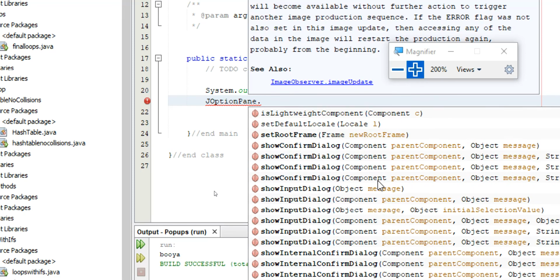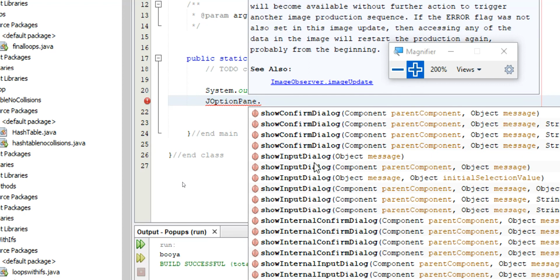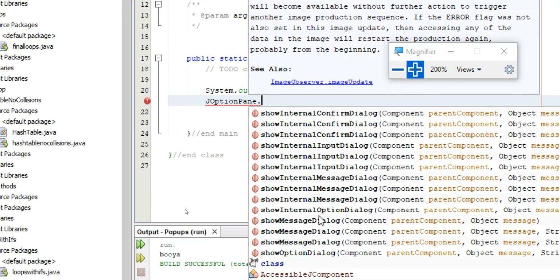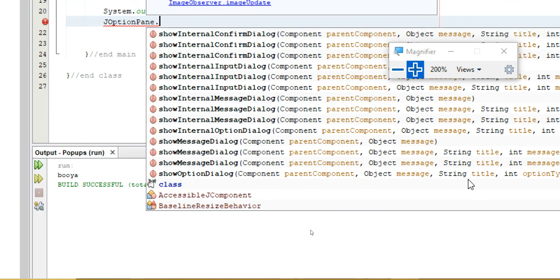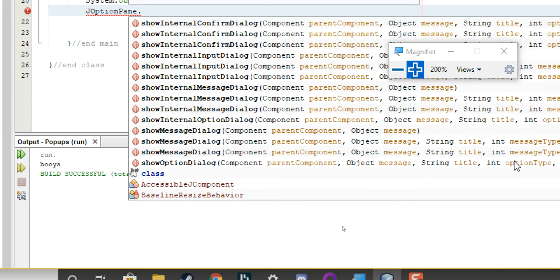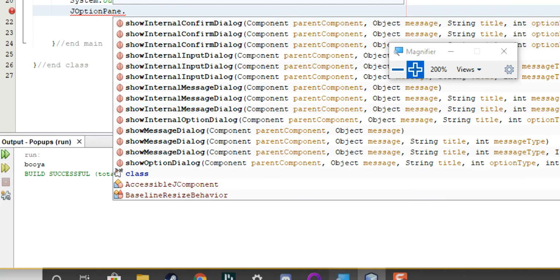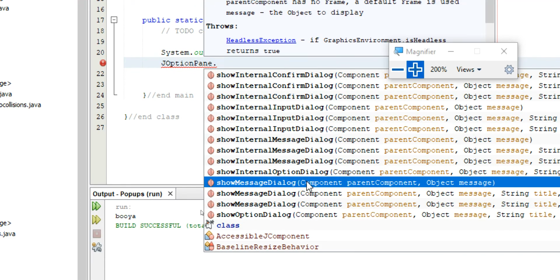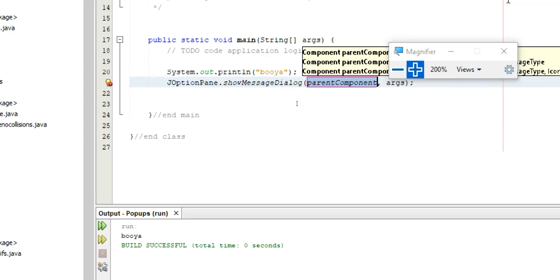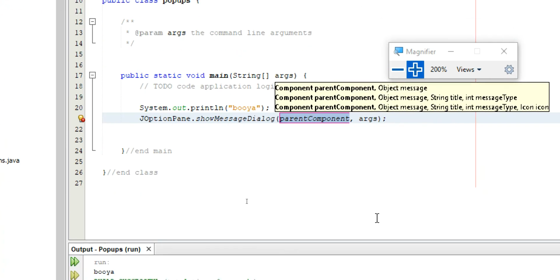Now what I want is this, we got several show dialogues here. We're going to use the show message dialog. Now, there's several different versions of this. You'll see each one has different things we can give it. We're going to use the lowest end here. You'll see parent component, message. We could also use the one that has a title and then the message type and do a couple other things, but I'll show you what that does a little bit later. So I'm just going to go ahead and use this one, and I can just double click it, and it'll fill some stuff out here which we don't really need.